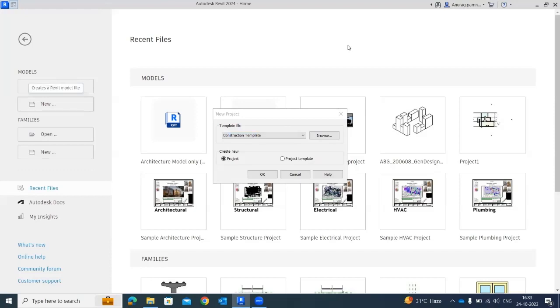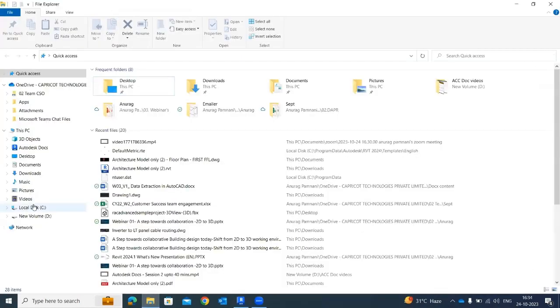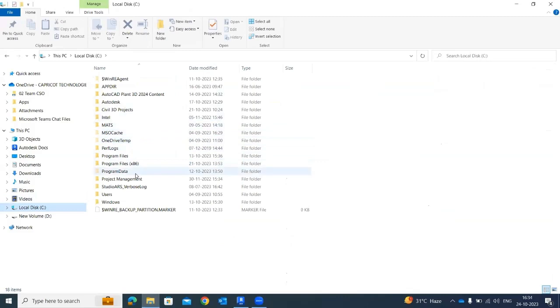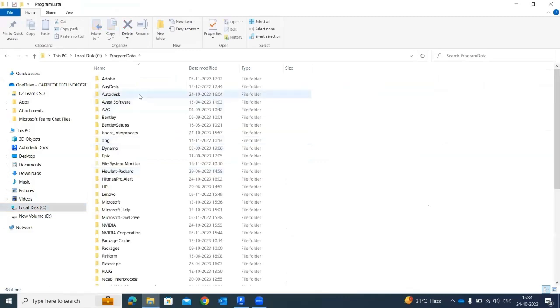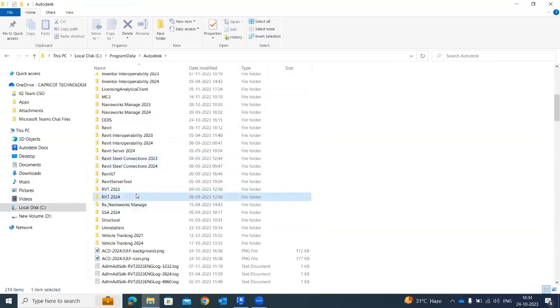right? So this becomes quite crucial while doing it, so that we can save a lot of time and effort while working on a project. So the question is where these files are actually located. I will show you. While installing and downloading the software on your system, this file by default gets stored in the C drive in the form of Program Data. And under Program Data, this is from Autodesk. So I would be going on to Revit 24.